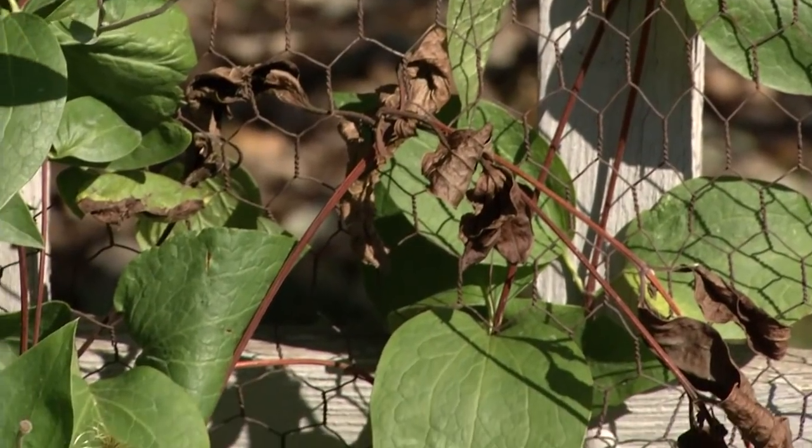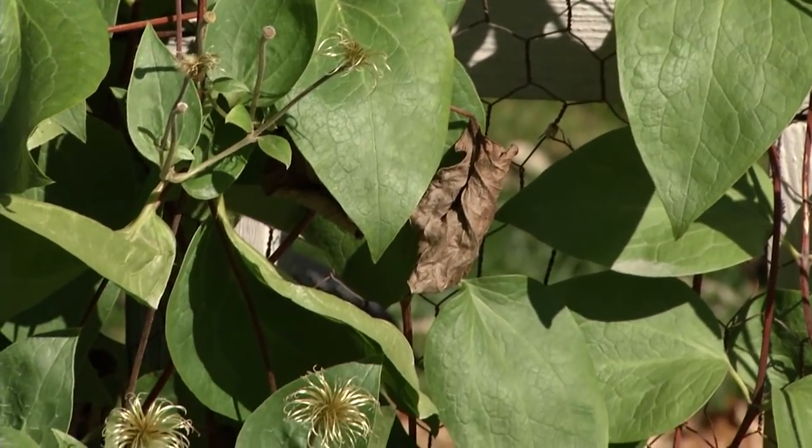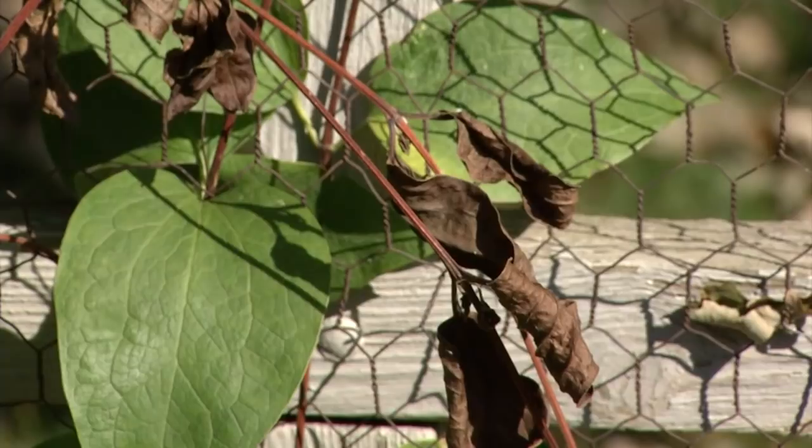Do we have to worry about any disease problems at all with this grapevine? Well, as a general rule, they're pretty pest and disease-free plants. We do on occasion run into a wilt that will take select stems out of a plant. Rarely does this kill a plant. It might kill a very young plant that doesn't have multiple stems, but you may see by this time of year that you've got a plant in the garden or in the landscape and there's two or three stems that have browned out, wilted up and browned up all the way through, and the rest of the plant looks fine.